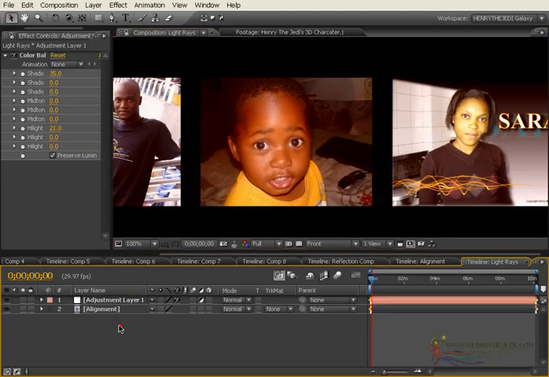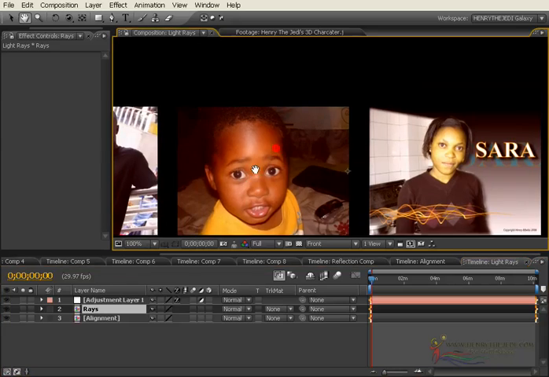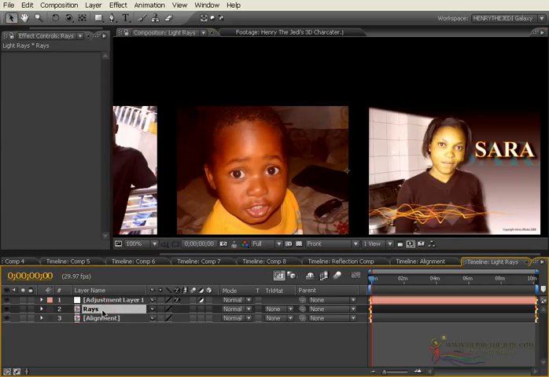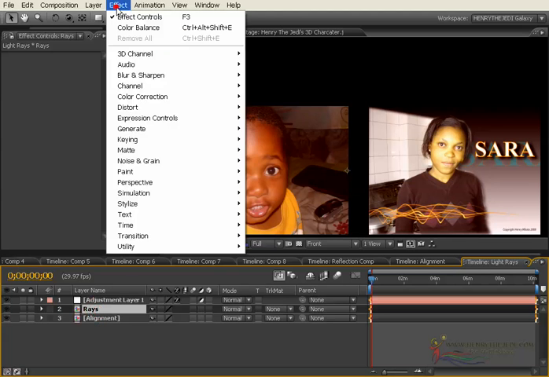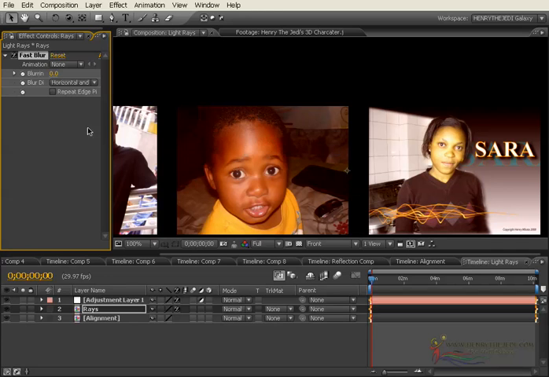we are going to select our alignment layer and then go to edit, duplicate, so that it gives us 2 layers. And then the one above, we are going to call it rays, because this is the guy which is going to output some rays for us. To achieve the blurriness, or rather the rays coming out of our images, here is a trick on how to do it. We are going to select our rays composition and go to effect, blur and sharpen, fast blur. We'll change the blurriness to 1.